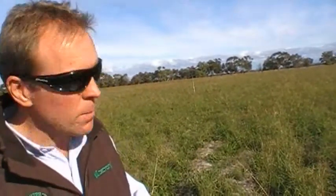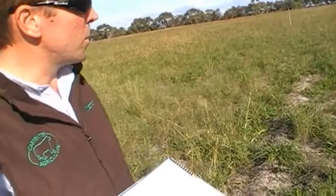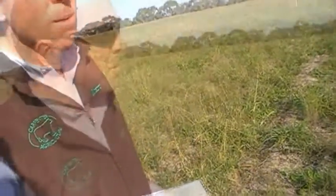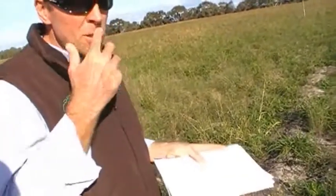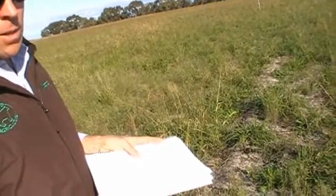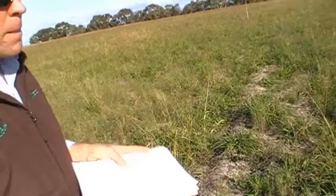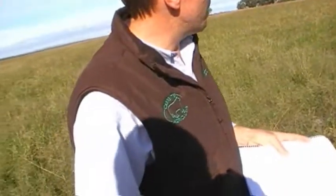And I guess one of the key observations for us is how quickly these plants got their root systems travelling down into the moisture profile. It went nearly 4 months with no rain, and it was very hot during the summer of last year, and all the plants survived. I think it was their ability to get their root systems going so quickly and down into the moisture in the subsoil levels of this paddock that allowed it to survive. And once the rain did come, the plants were so vigorous, they just got up and travelling really well.